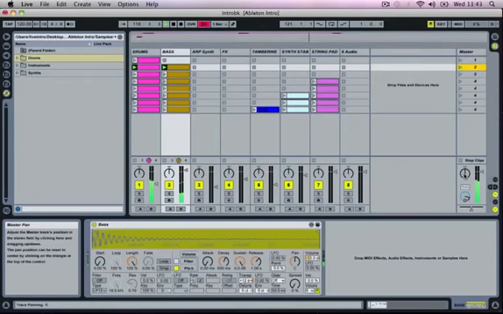And you'll also notice that there's a pan control for the master, along with the reset button. And then we've got our volume control for each track, which is this slider that moves up and down alongside the meter. So we can adjust each of the volumes independently. And we can also do the same for the master.